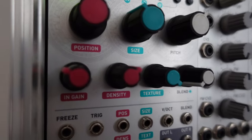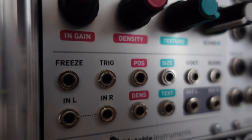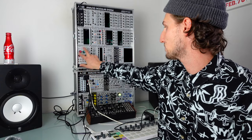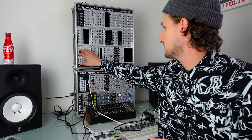Here's Clouds — this is one of my all-time favorite modules. When I got it, it just absolutely opened up a whole world of sonic possibilities. I've actually got the Kammerl firmware installed on it, which does amazing beat-repeat-esque stuff, and it's amazing for cutting up, reversing, and mangling sounds. I also love using Clouds on percussion — not just to create drones but to create weird crackly textures. It's in here partly because it's a little big, and partly because I reached a point where I was using it in every single patch and I didn't want all my music to just sound like 'Clouds music.'